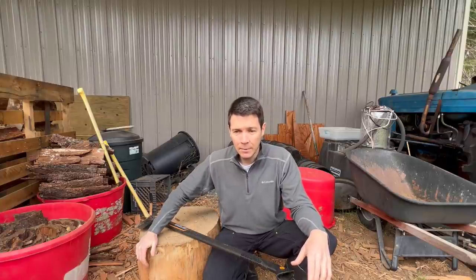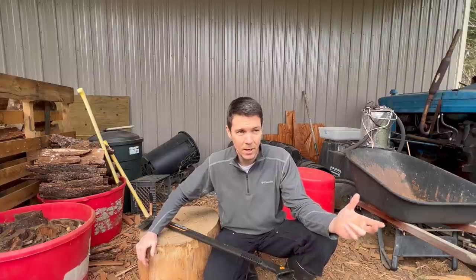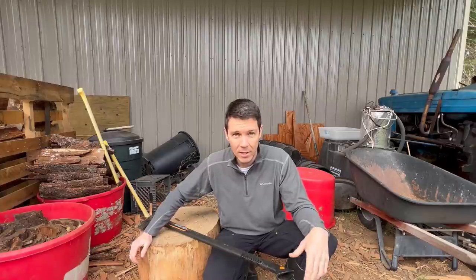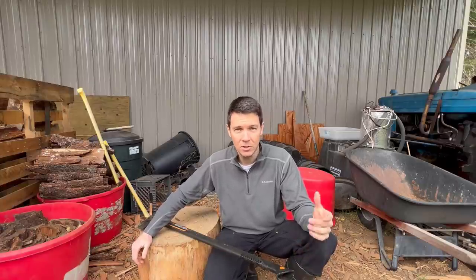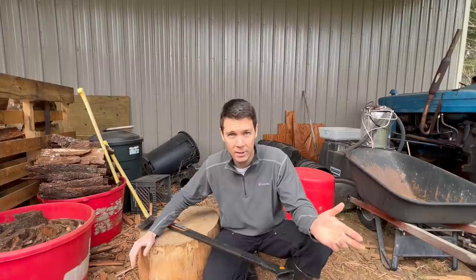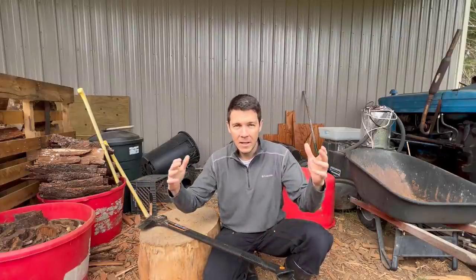And a lot of places will actually deliver to your house. If you find a landscape supply business that has potting soil or finely ground up mulch or anything that will work well as a potting soil, they'll deliver. They have dump trucks. They'll deliver right to your house. You can usually go to these places and buy the material a yard at a time and they'll load it in your pickup truck. There are different ways you can go about doing this. So don't stress about that one. It might take a little creativity and ingenuity in your area to figure out what works and what you can get, but it's all out there.